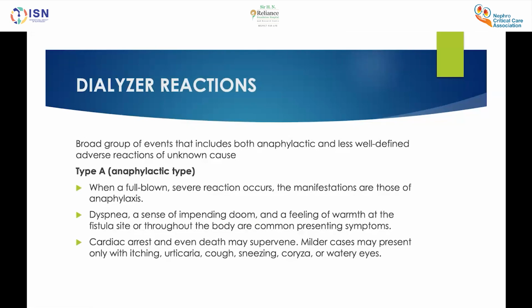Now let's see dialyzer reactions. It is divided into type A and type B. Type A is the anaphylactic type, where a full-blown severe reaction occurs. There can be dyspnea, a feeling of warmth at the fistula site or throughout the body. These are the common presenting symptoms. Cardiac arrest and even death may supervene. Milder cases might present with itching, urticaria, cough, sneezing, coryza, or watery eyes.